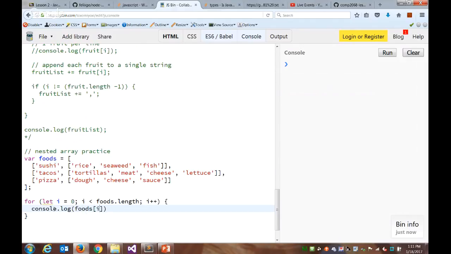It's going to be foods[i][0], because i will represent which element, so which subarray, and then position 0. The name of the food's always going to be at position 0. So this should give us sushi, tacos, and pizza.